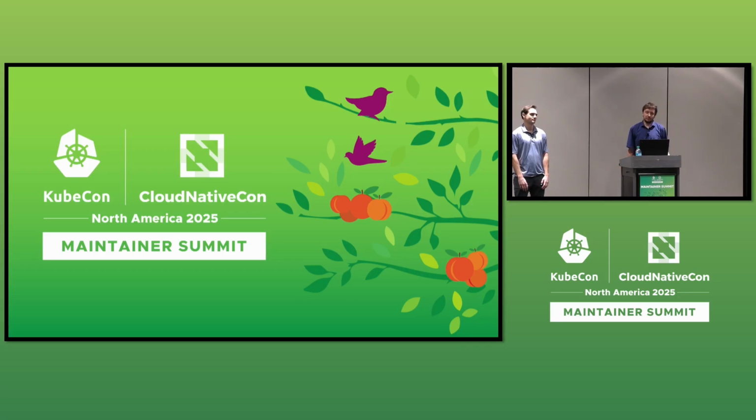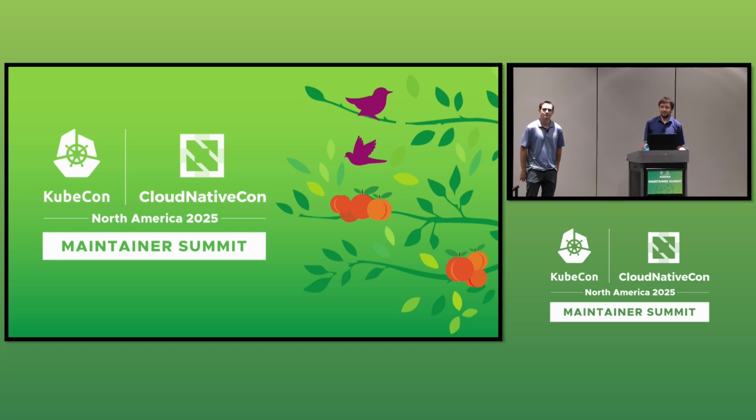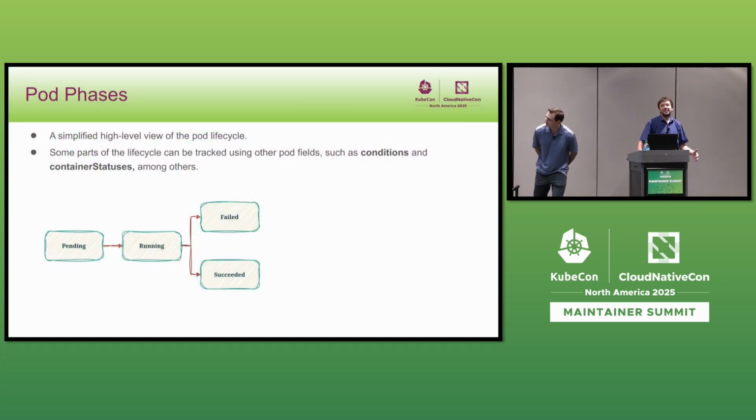So let's start by talking about the pod. I know everyone knows what the pod is, but let's talk about the implications. One of the important topics when talking about the Node Lifecycle or pod lifecycle is observability. And there are multiple ways you can achieve observability of a pod. One of the most common or simple ones is pod phases, which, as we know, is not a great representation of a pod lifecycle. We have some other ways to represent the state of the pod, through the pod status or some other means.